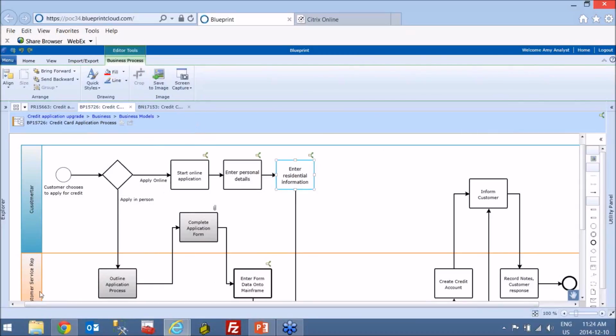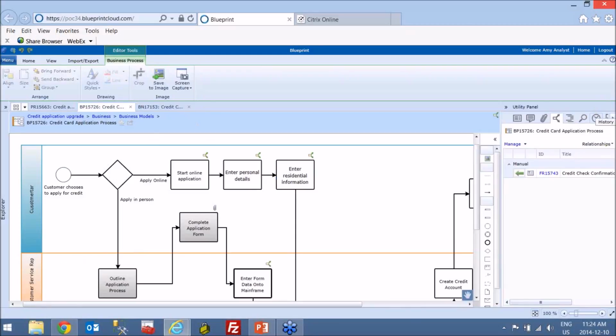So within my overall credit card application process, you can see I have my different swim lanes and what the customer needs to do when they're applying for a credit card, online or in person. Notice here I have another visual indicator in the top right, and that indicates that this business process diagram is being traced to a functional requirement.